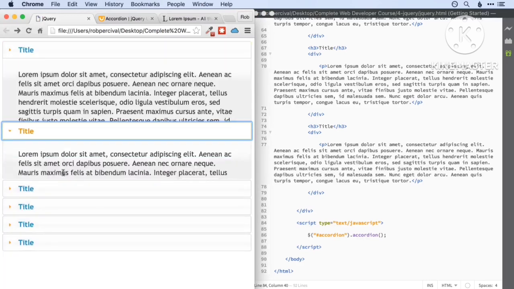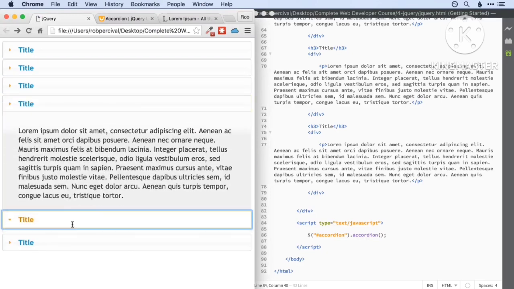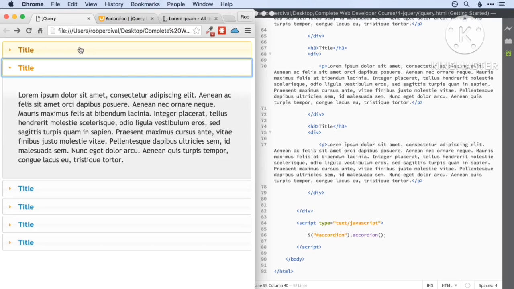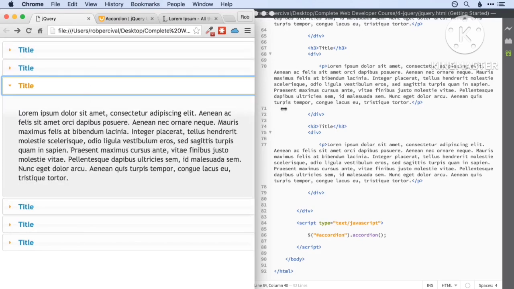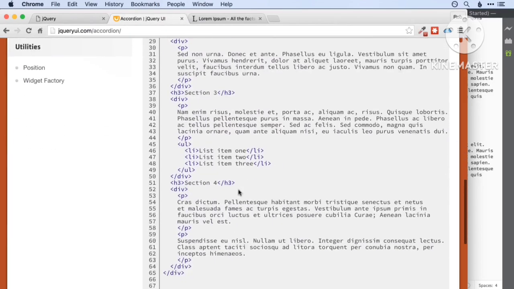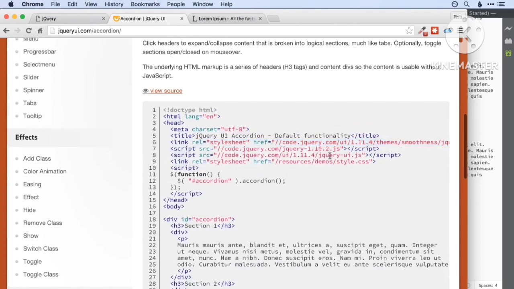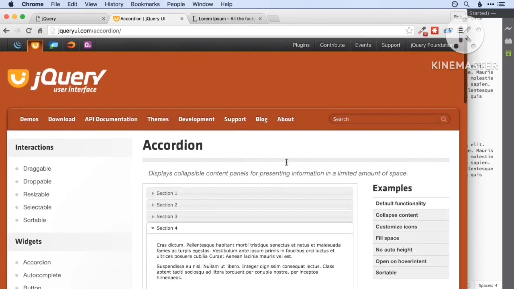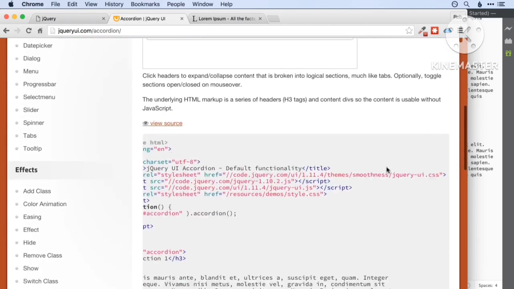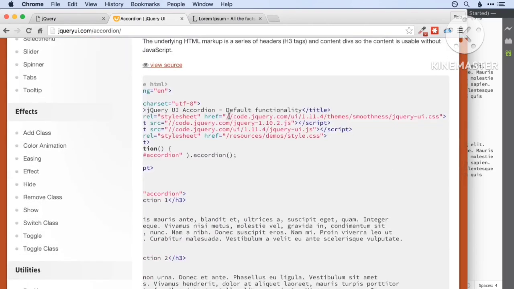So it was indeed as simple as that. And with just one line of jQuery, we've got a really nice accordion effect there. It's worth speaking briefly about these styles. These are the default jQuery UI styles, but you can apply different styles using the jQuery UI themes. So you can see here, for example, they've applied the smoothness theme. And if you do a quick search for jQuery UI themes, there are a number of them out there that you can use, or you could actually start with something like this and create your own if you wanted something completely custom.